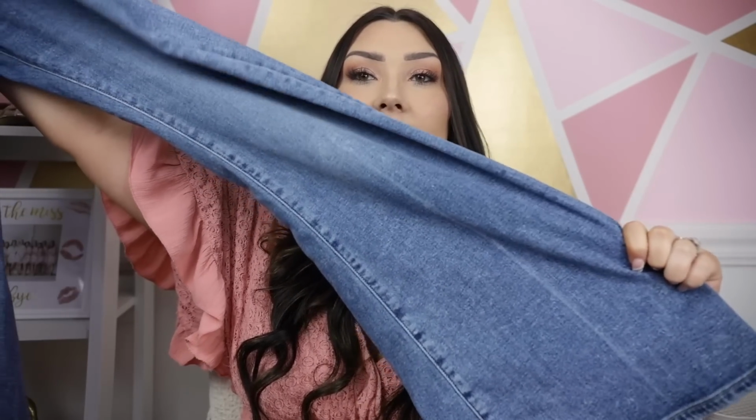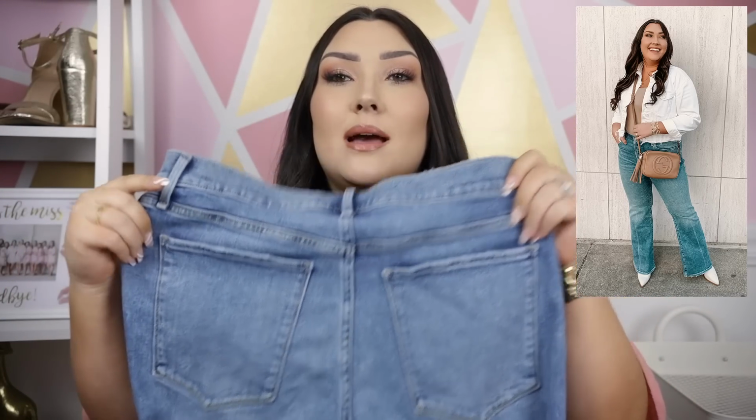I love these so much, you guys. In so many pairs of flare jeans in the past, I have just felt like they did not flatter my body at all. They would either bunch up in the waist or the crotch and look really weird. I just did not like any flare jeans that I've ever tried until I tried these. I'm obsessed with them. I'll insert a picture of me wearing them. They are just incredible. I think part of it is probably me sizing up as well, because I do like the fit in the waist. I don't feel like they're squeezing me, so I can wear these with bodysuits and not feel like I'm bulging out of them or anything. But I love the wash of these.